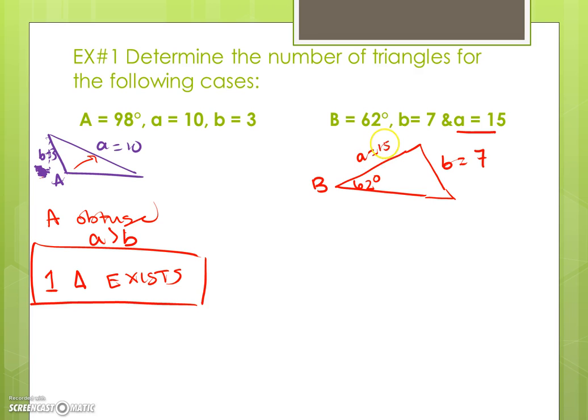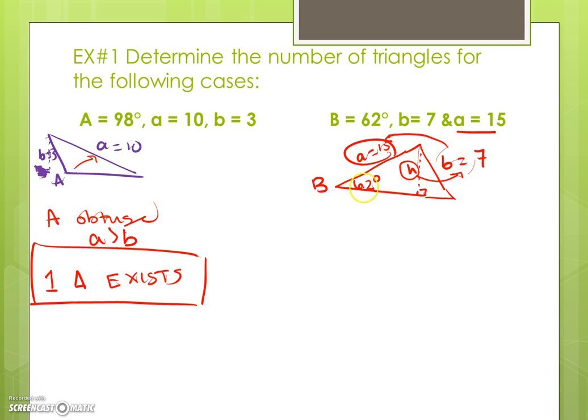A is 15. And I'm going to do that because my height will always be this one that comes down to the ground. So this is my height. Okay, so I have my acute angle, so I'm going to have to determine the number of triangles. And to do that, I have to find the height of the triangle and compare it to this side and then this side. Now remember, two triangles exist if H is the smallest, and then this one over in this location is the medium sized, and then this one over here in this location is the largest side.